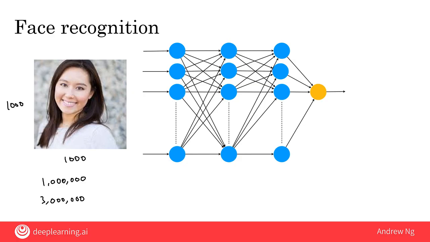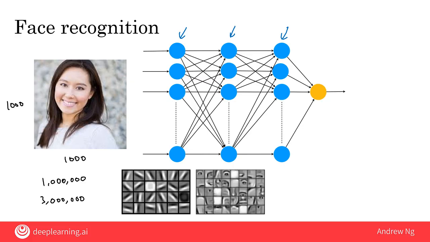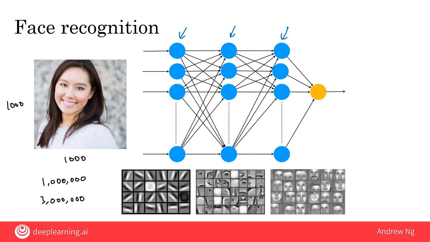Similar to before, you will have many of these artificial neurons computing various values. And it's not your job to figure out what these neurons should compute. The neural network will figure it out by itself. But typically, when you give it an image, the neurons in the earlier parts of the neural network will learn to detect edges in pictures, and then a little bit later, it'll learn to detect parts of objects. So it may learn to detect eyes and noses and the shape of cheeks and the shape of mouths. And then the later neurons, further to the right, will learn to detect different shapes of faces. And it will finally put all this together to output the identity of the person in the image.